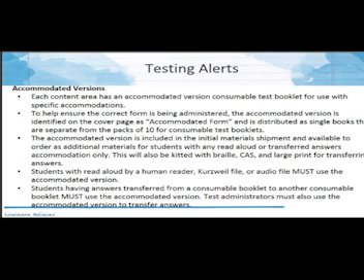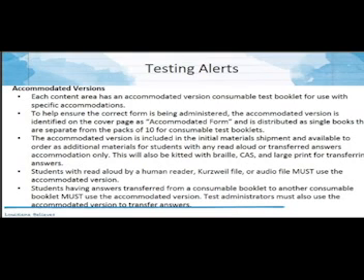The first thing is, if you have students that take the test that has read aloud or that has transferred answers. So let me say it one more time. If you have a kid that has read aloud on a test or transferred answers as an accommodation, they have to use the accommodated version of the test.